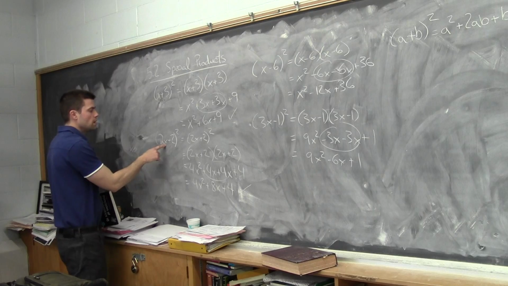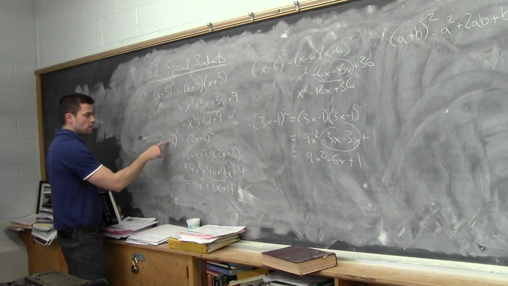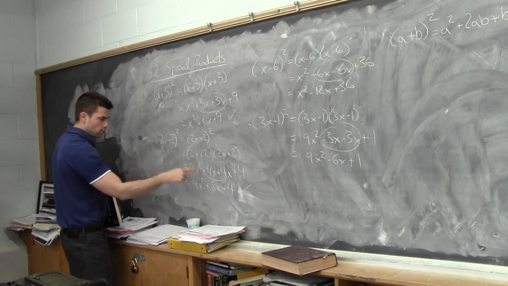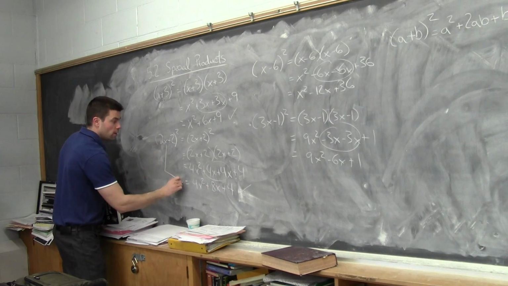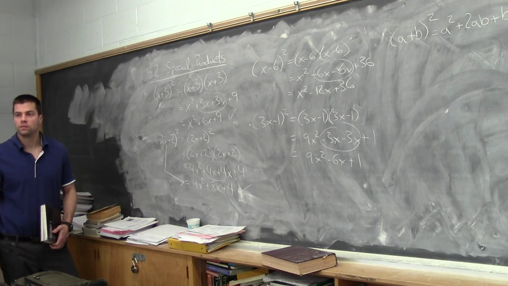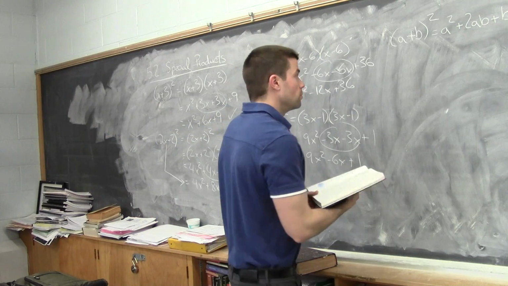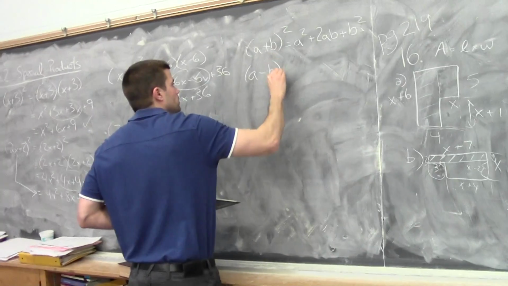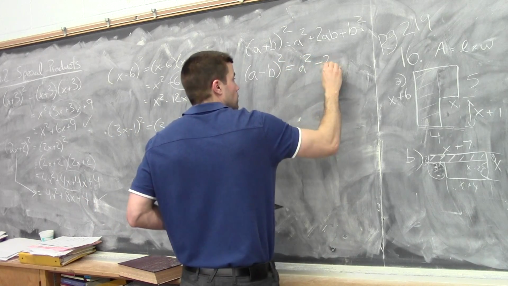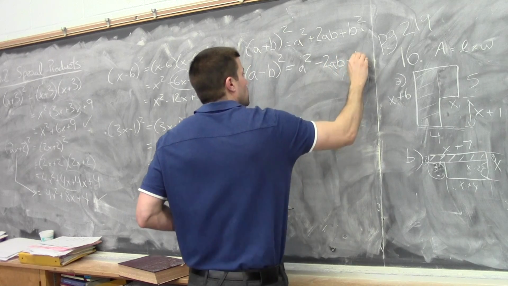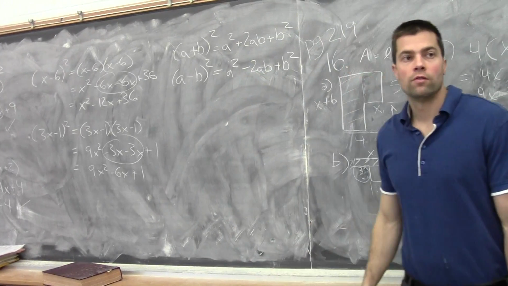So same thing if we look here, a squared is going to be 4x squared. AB is going to be 4x times 2 is 8x. And finally, b squared is 2 squared, which is 4. So you can go from there right to there. So you skip 2 steps. Okay, that's kind of a summary of what we're looking at today. So similarly, the same thing works for a minus b squared. Okay, the only difference then is that this sign changes from positive to negative.